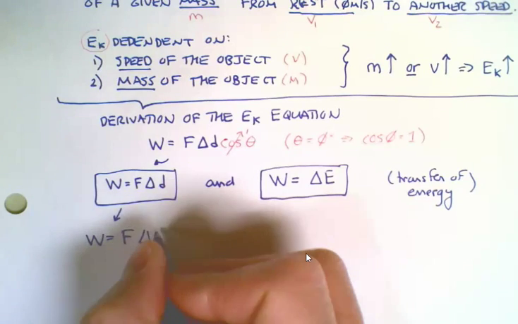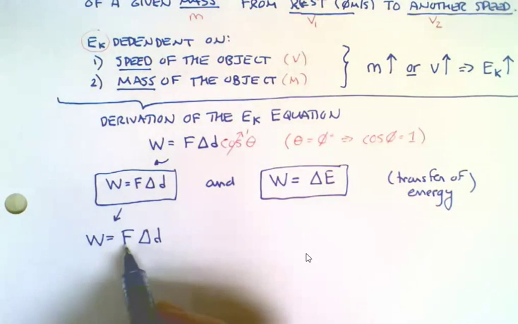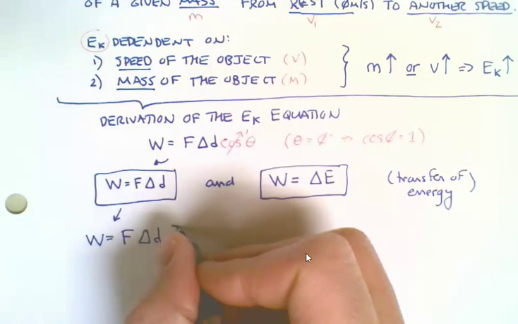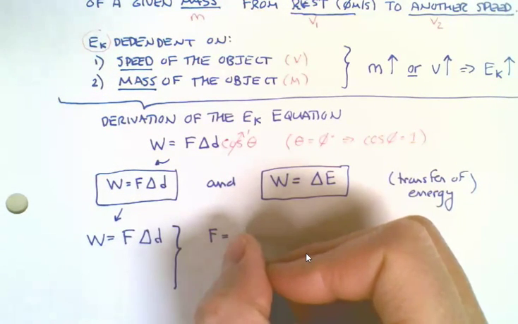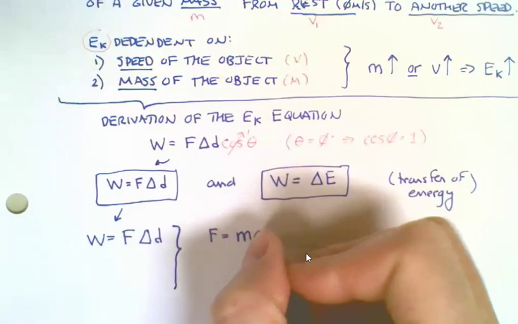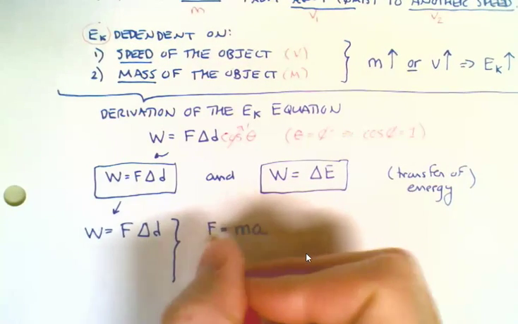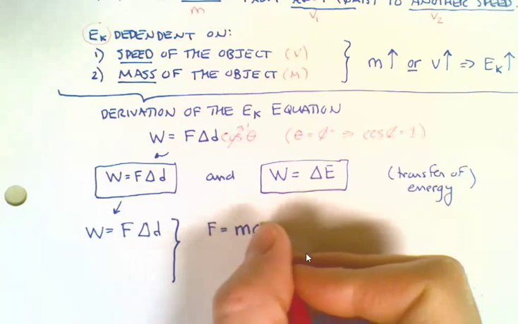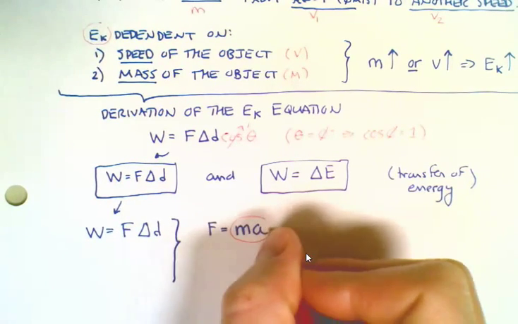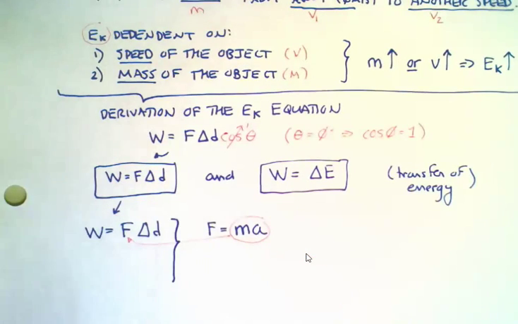And we can see clearly that we don't want to know delta D, we don't have delta D, and we don't have the force. But we know a couple things. We know from Newton's second law that force equals, everyone just said it, mass times acceleration. So if force equals mass times acceleration, and there's an F here for the force applied to the object, that means that we can take this relationship m times a and substitute it right there.